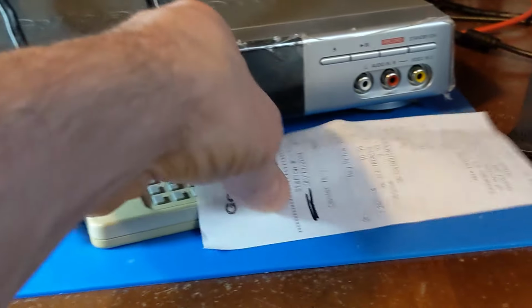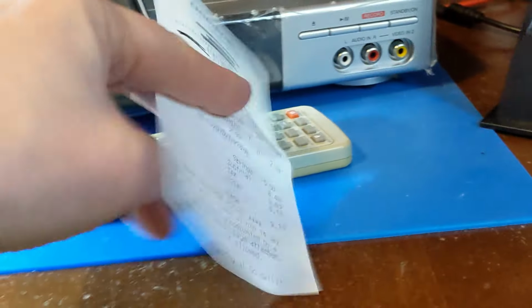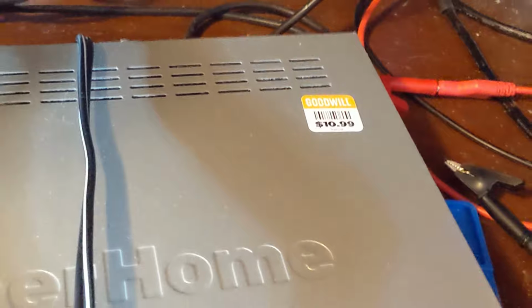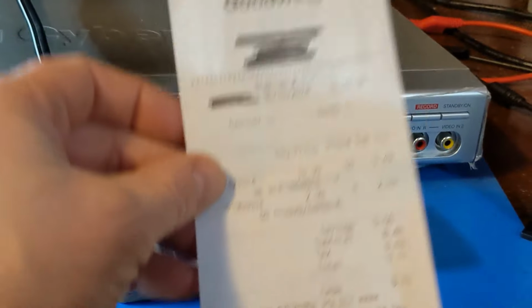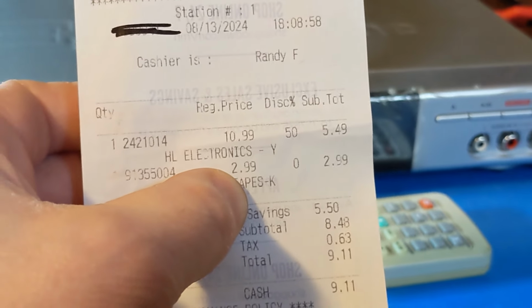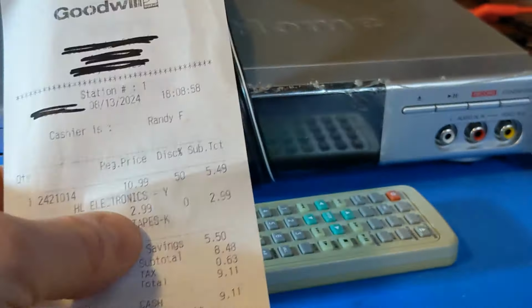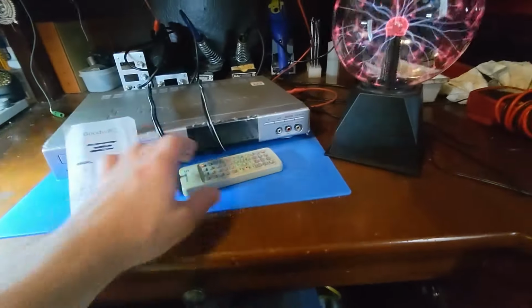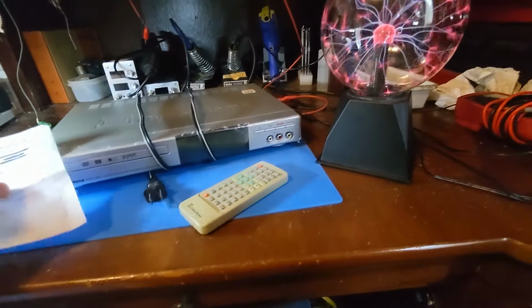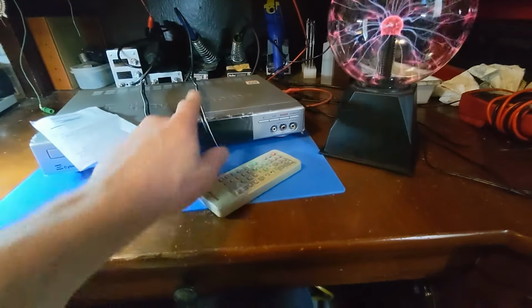Let's see, what did I pay for this thing? The sticker on it shows $10.99, but it was on a half price day, so what was it, $5.49? It's the top item here. Come on, focus. $5.49. Yeah, okay. So it was $5.49 for the unit. The remote was sold separately. Of course, I looked all over the store to see if I could find the remote. It was not there, so I ended up paying more for the remote than I did for the player.